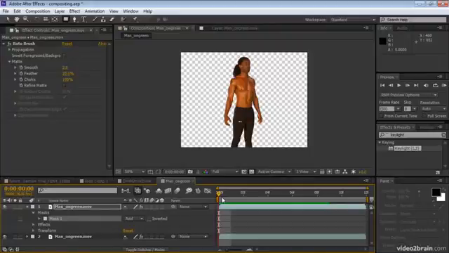The important thing to note was that in order to use Keylight properly, we didn't just apply the effect and use the eyedropper. We needed to use a garbage mat, and we needed to use a holdout mat. You don't always need to use either a garbage mat or a holdout mat. The point is that sometimes you need to build your mat up piece by piece, using different methods for different parts of the image, depending on what's called for given the imagery.